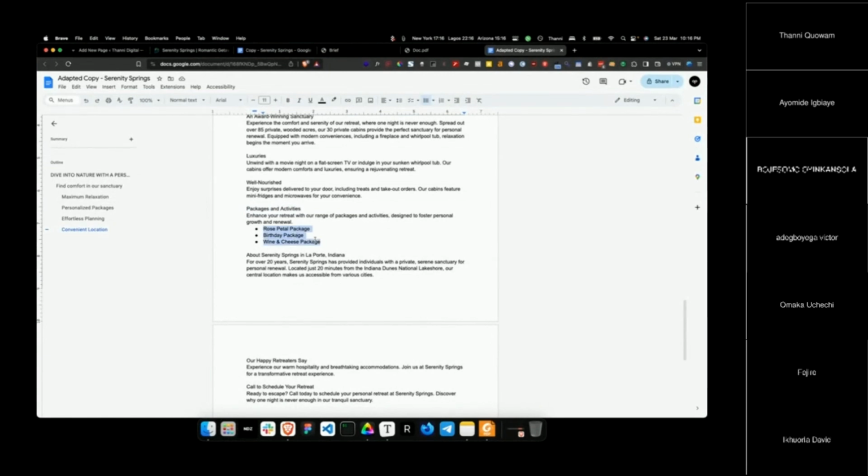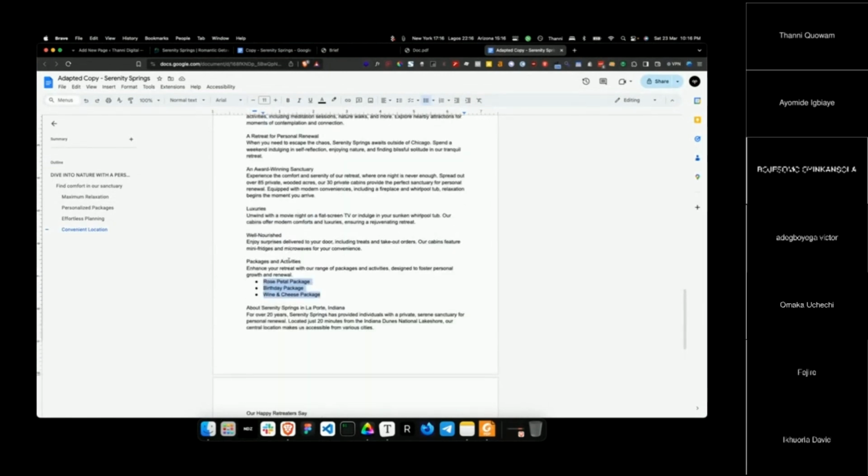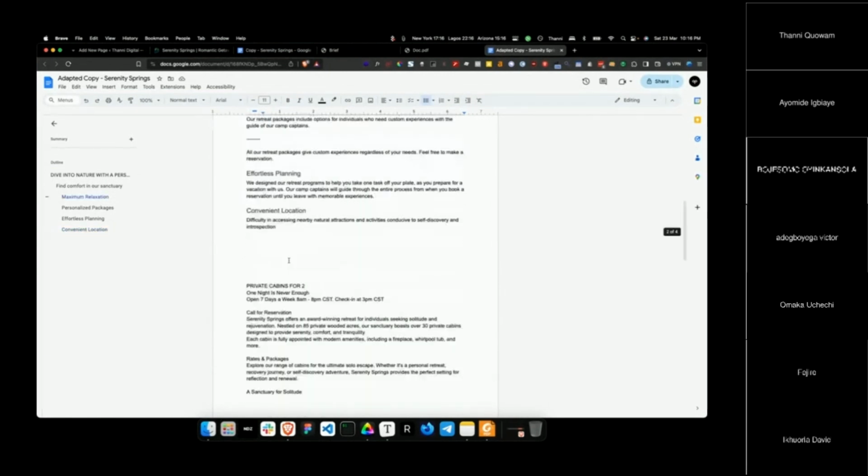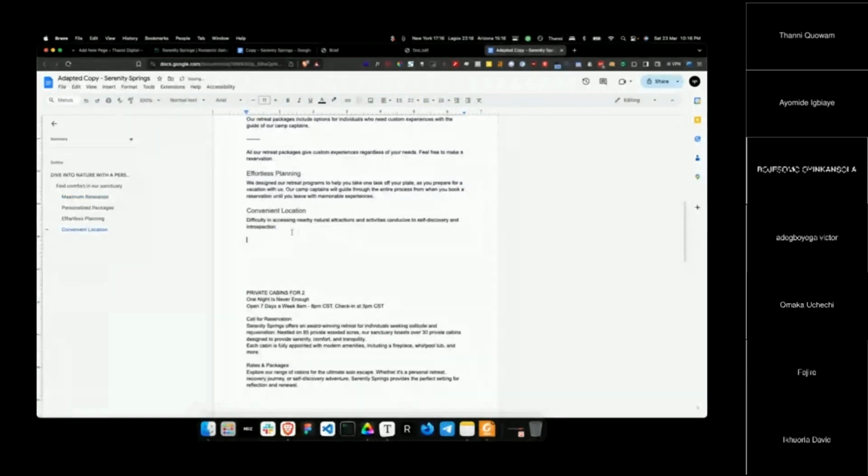I like this bullet here. Having bullets also helps. All right, so let's go back to the copy. Convenient location. Cabins.